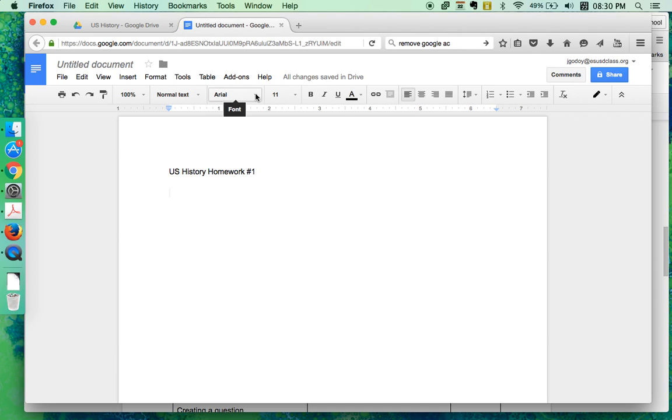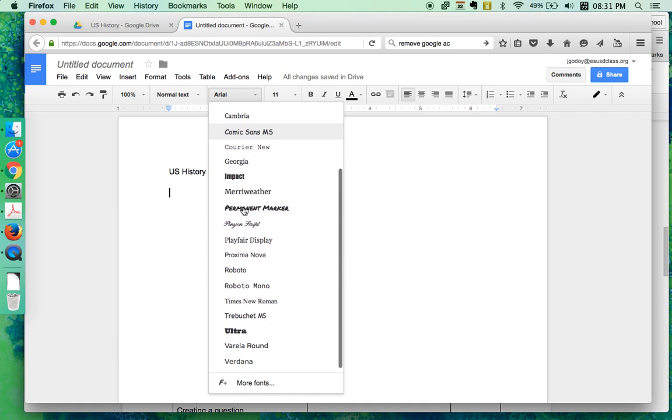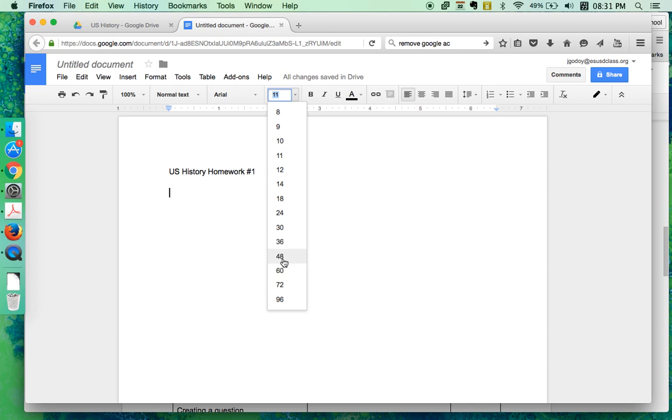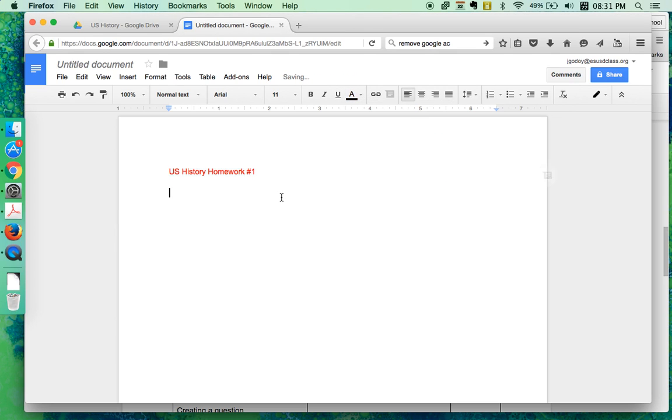You can see all of the old familiar word processing tools and buttons here. I can choose whatever font I want, and these are the ones available right now, and there's a way to add more fonts. You can check that out yourselves. The size of the font, and I can even type in the size if the number I want isn't there. If I want to, I'll highlight this whole thing. I can make it bold, italic, underline it, undo all those. I can change the color of the font, make it red.